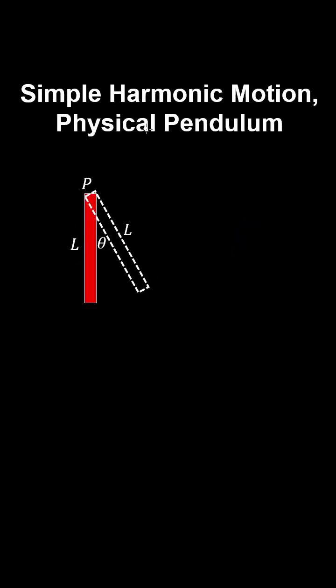Consider a physical pendulum that swings about a hinge located at P by an angle theta. We call this a physical pendulum because we're actually modeling the physical body, in this case being a bar. This bar has a force of weight acting at the center of mass, which is located at a distance of L/2 from the edge of the bar. So taking a sum of torques about the hinge, the force of weight produces a restoring torque. Here the moment arm has the length of L/2 sine theta using this right triangle.